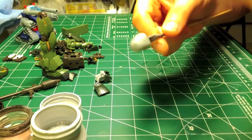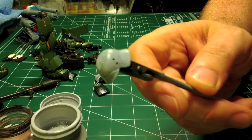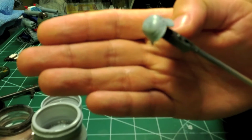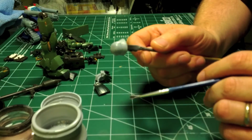So there's our first pass at this, and you can kind of see it. It just looks like somebody slopped paint on there at this point. As soon as my camera decides to work for me. Sorry about that, gang. All right, that's not going to work. Okay, well, we'll come back here.